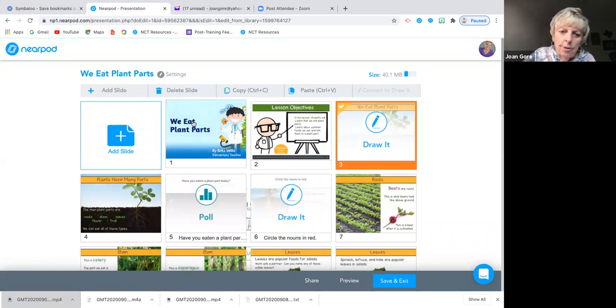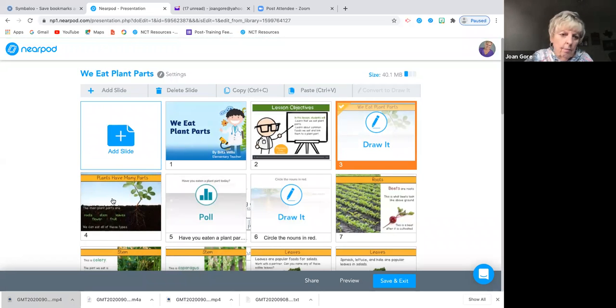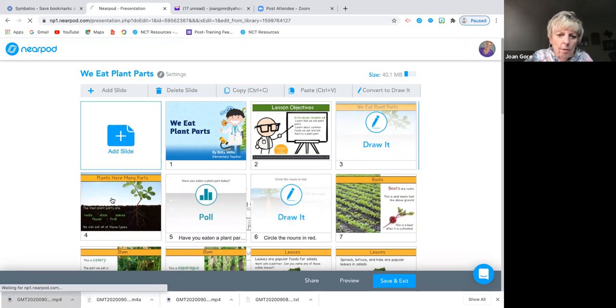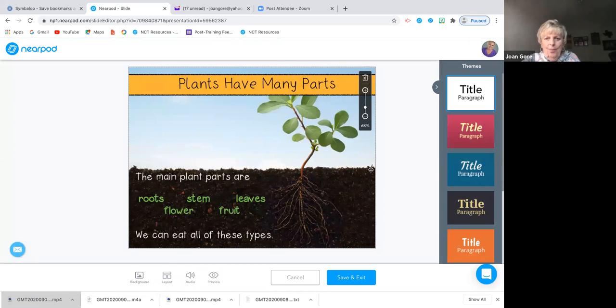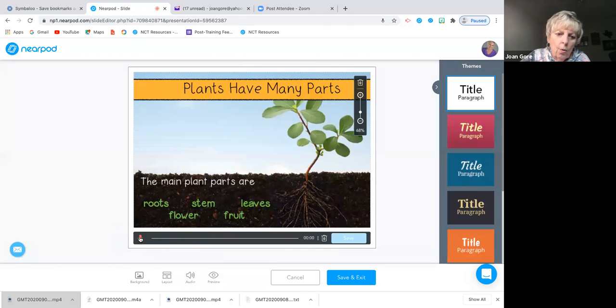And I could say, circle the verbs in green and the nouns in yellow. Here's another slide. If I double click on it, and again, I just wanted you to see this. Down here at the bottom of these slides, I have some small icons. One is audio. And so I can put my voice on these slides. So I click audio recorder. I go and I click on the microphone.